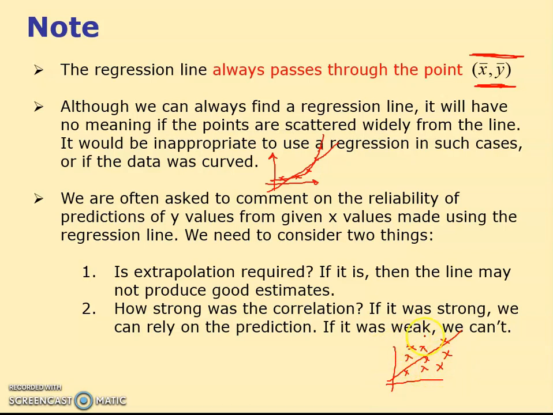Now, how can you show that it's not very good? Well, if you find Pearson's product moment correlation coefficient, you might find that r is only 0.21 or something like this. Really rubbish. And don't be surprised if you haven't got very good correlation. Don't be surprised you haven't got a very good line of best fit. And that's really what it is saying there.